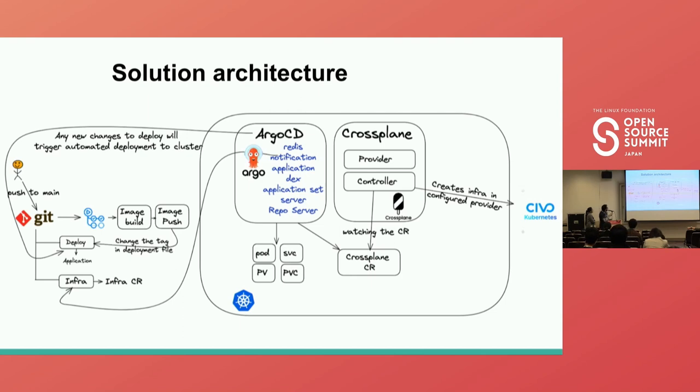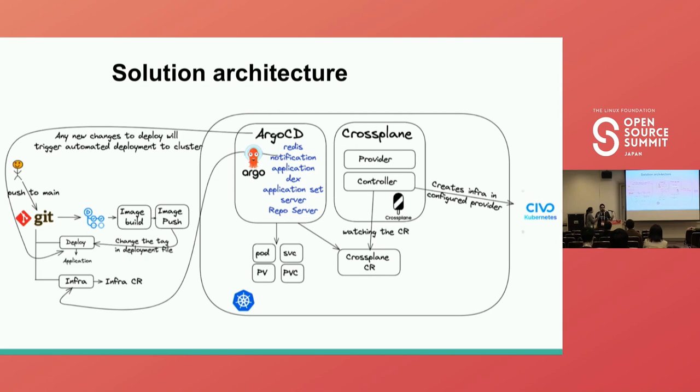ArgoCD that is installed onto your Kubernetes cluster is watching this deployment folder, and as soon as there is any change in the YAML file, it will deploy that onto the cluster and give you a new version of your application that can comprise pods, services, persistent volumes, PVCs, whatever stuff is there. Now, there is another application that we have created here, in which ArgoCD is monitoring the infra repository. Like Saloni said, she wants the internal developer teams to be empowered to create repeatable infrastructures. So what they can do is create a PR to this infra folder with the custom resource of the Kubernetes cluster or whatever resource they want to create. And then ArgoCD will apply that.